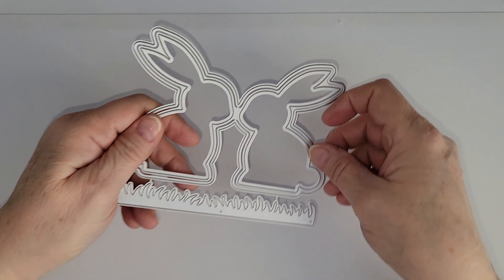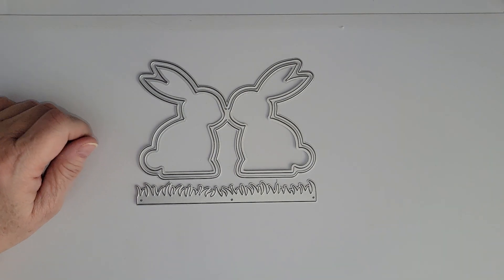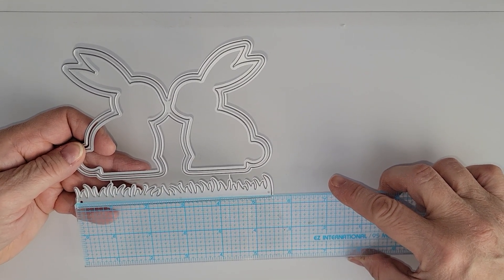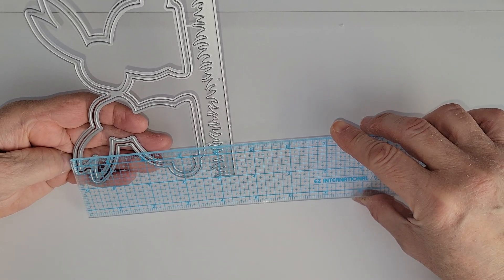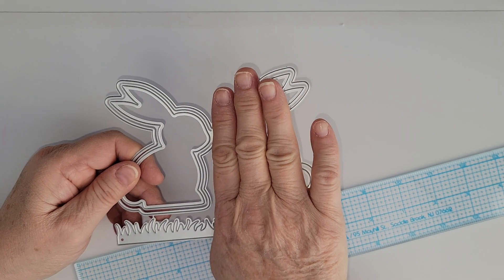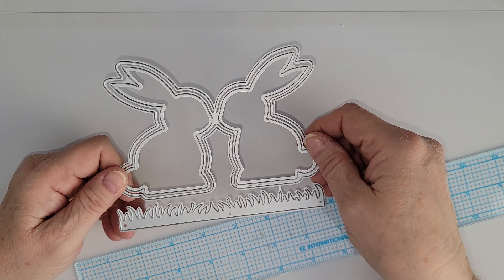The very last thing I picked up — I can't resist another die! This is a very cute Easter bunny die that comes with grass. You get an overlay piece and a backing piece, and you can definitely use it to make shakers. They're attached in the center. It's a pretty good size: about five and a half inches wide, and from the top of the ears to the bottom of the bunny it's nearly three and three-quarters inches — four and a half inches if you include the grass. If you wanted just one bunny you could gently trim between them after cutting. I think it'll be great for cards and a variety of other projects.